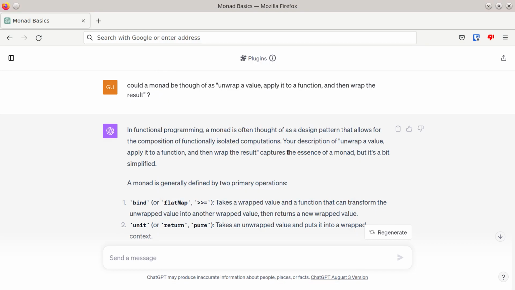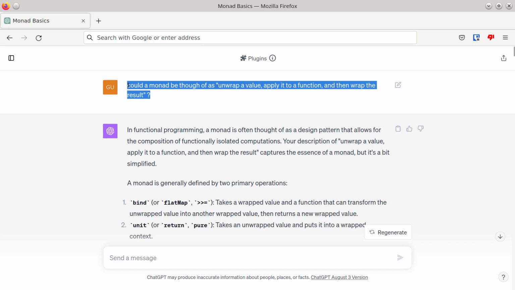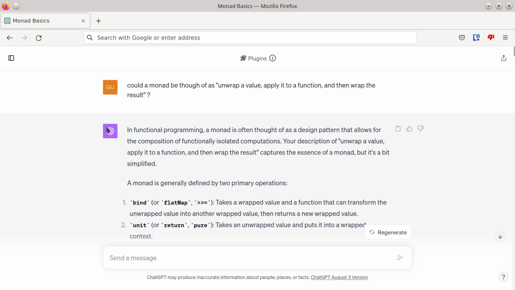Today is going to be kind of a meandering review of me talking to the all-powerful, all-knowing ChatGPT version 4. I've talked to it before about monads and read some things on the internet, but I like to explore these topics in a conversational way and then try and explain them. So this is my little query here, and then obviously this is the response.